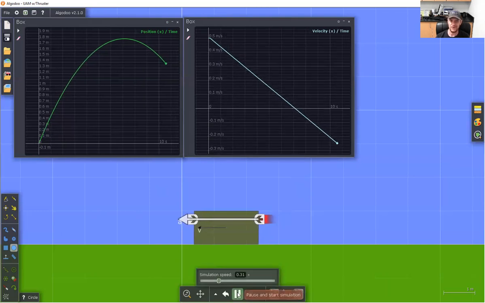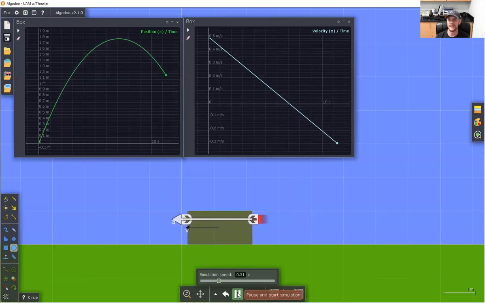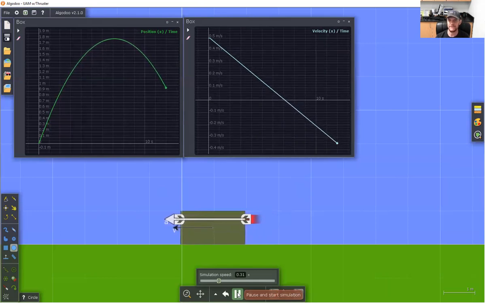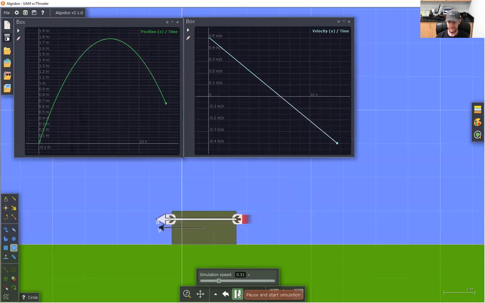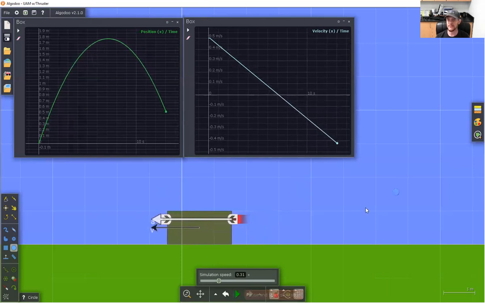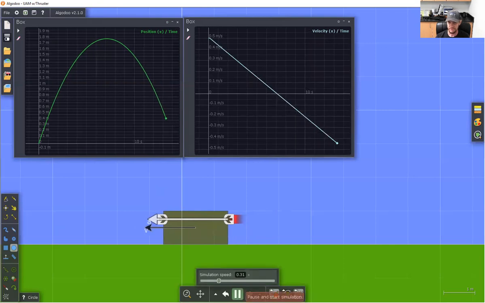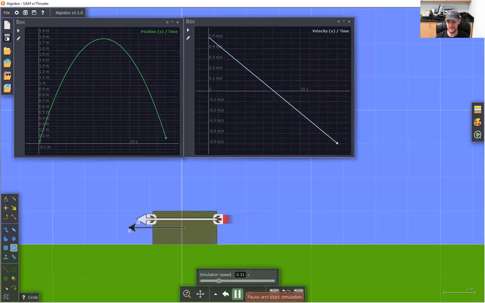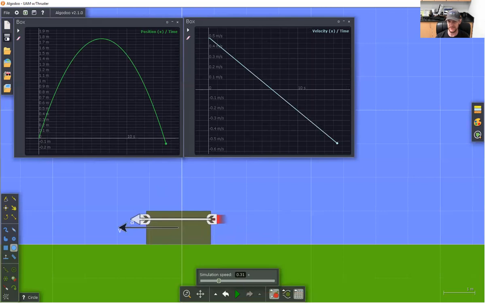And again, I get a nice parabola on my distance time graph, and I get a nice linear graph for my velocity versus time graph. The slope doesn't change here on my velocity versus time graph. And on the velocity time graph, the slope is the acceleration. So if my slope is negative, I have a negative acceleration. If my slope doesn't change, my acceleration doesn't change. And we can see that our acceleration vector here does not change its size. And therefore, it has uniform acceleration. It's traveling under uniformly accelerated motion.